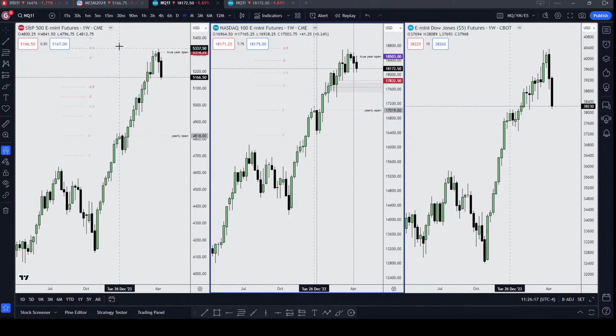So these levels are predominantly used for retracements and reversals, which means price usually retraces or reverses from these levels. So what I will be trying to do is to see where price is most probably going to attack for the rest of April. Okay, and probably for the rest of the quarter if possible.